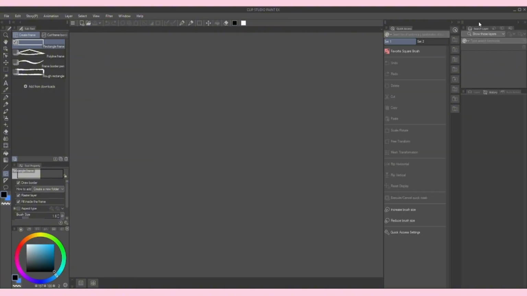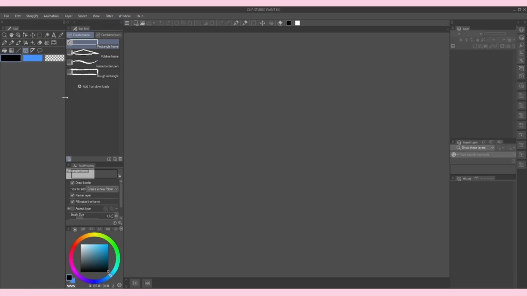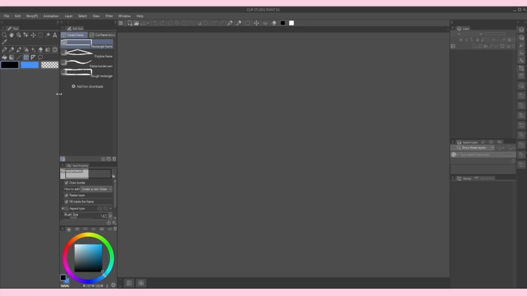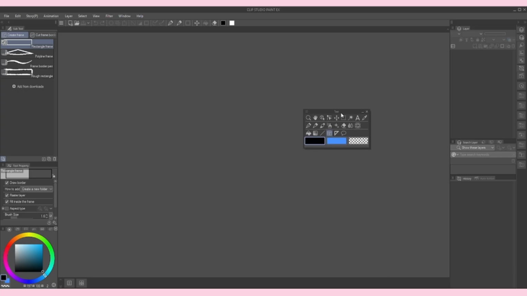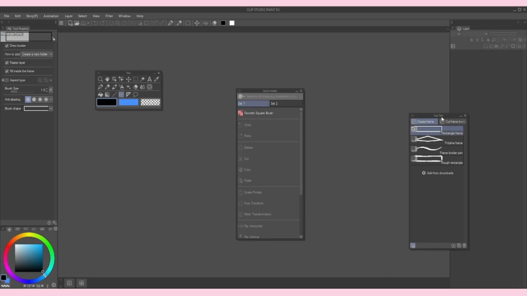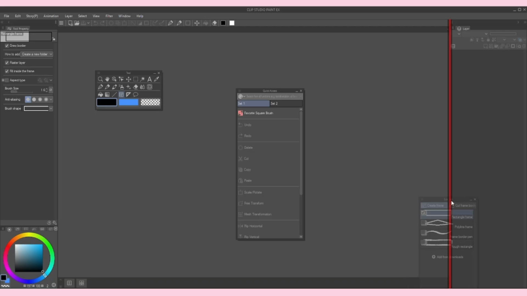You can also rearrange your windows. I like to keep my layer palette at the top left of my windows so that it's easily accessible. You can expand and change the shape of your tool windows. You can pop them out and put them on the screen somewhere if that's more convenient for you. You can move them to the other side of the screen. And if you want to add them into the stack, click and drag to where you can see the bar. You can either add it next to an existing window or below it.